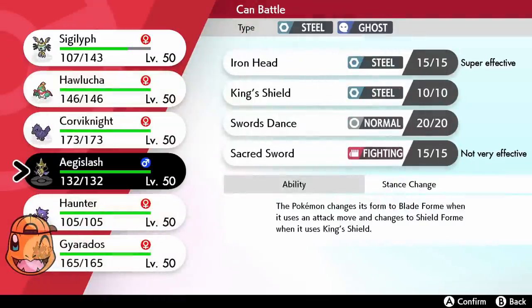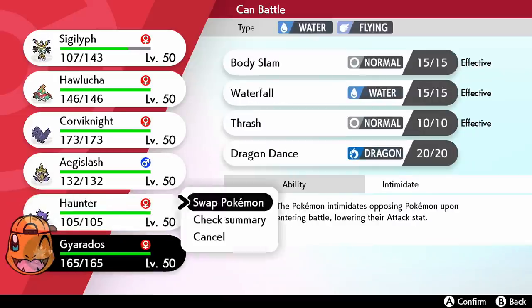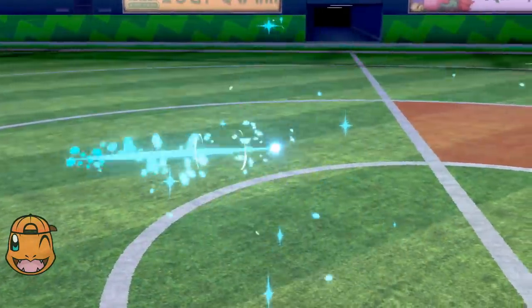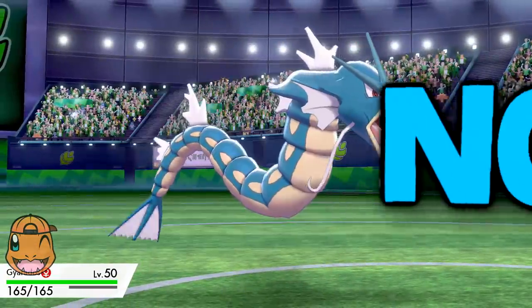Okay, well, can't have that. What do you got for me, buddy? What you got for me? Someone's going to have to deal with you, buddy. Somebody's got to deal with this. And I think I know just the one to deal with it. Gyarados! Let's go, baby!